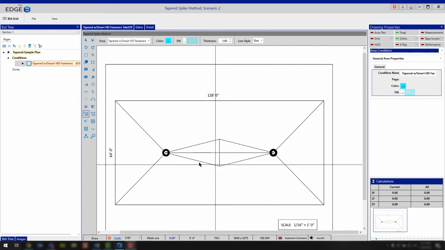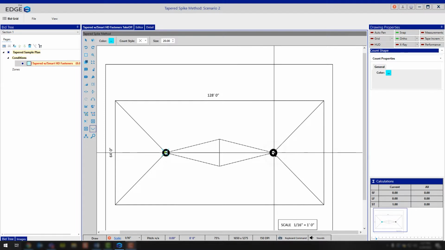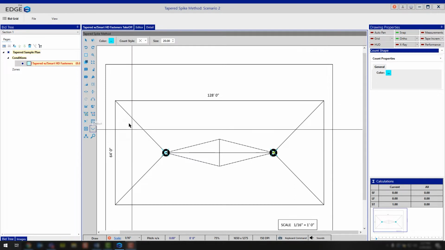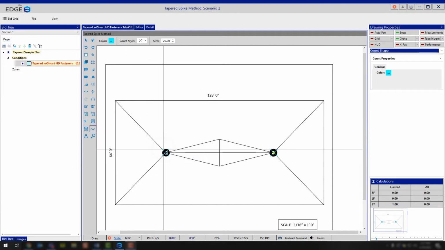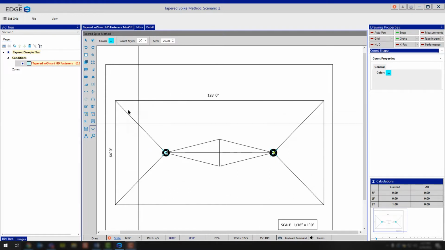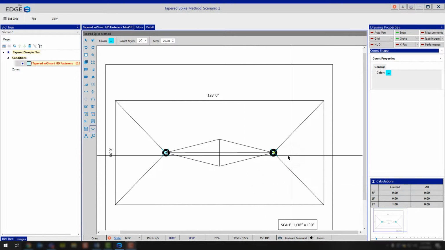populated. Now, the sump tool is a simple count tool, so when you click on your sumps, you're just going to go where your drains are and place that sump down. Now, to draw out your areas, you will need to draw each sloped area individually. So in this case, instead of drawing one big rectangle, you're actually going to draw 4 individual shapes, 2 trapezoids and 2 triangles.